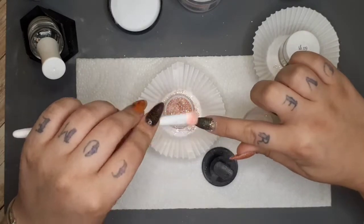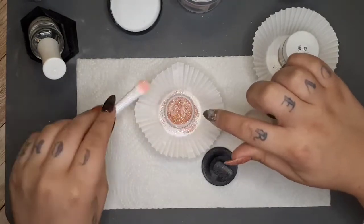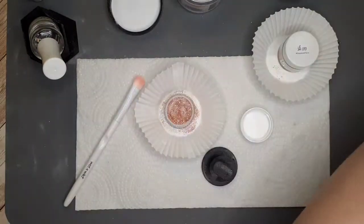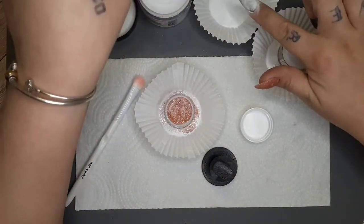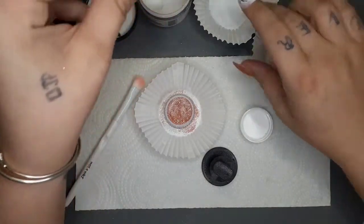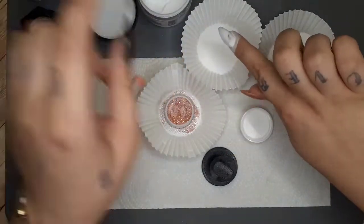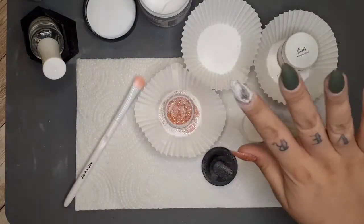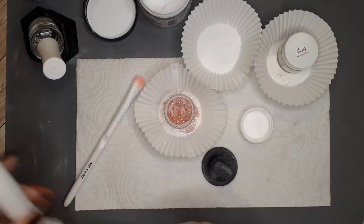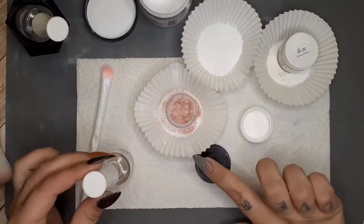And like I mentioned, this is my very first time ever going in with a glitter ombre, so please, guys, don't judge me. I didn't know what the heck I was doing. I was just trying to make this work. I'm sorry I was out of frame for a second there. So like I was saying, I just put some glitter on that top part, and then I put clear on the rest, so that way it wasn't weirdly lumpy and uneven, and I was happy with that.